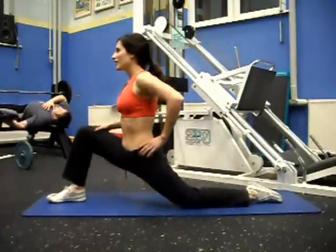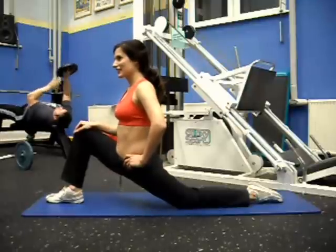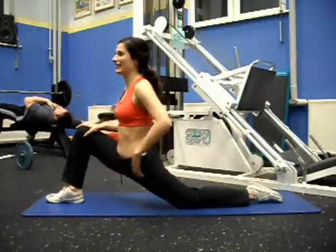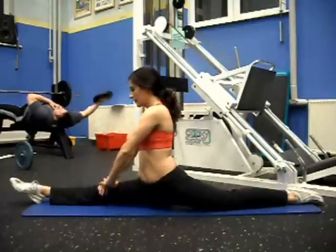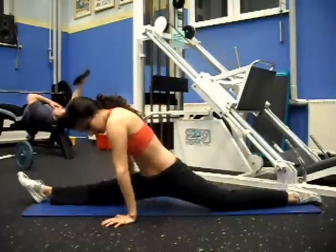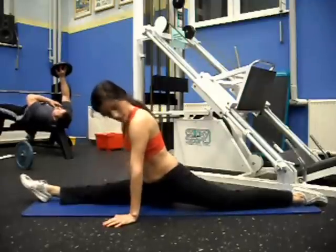It took me a while, but I've gotten it pretty flexible now, but I'm still working really hard to get back at total flexibility. You can tell my right split isn't really as great as my left split, but I'm still going to try to keep my hip and my legs in place. It's really hard to do this, but just try to do it a little bit more each time you stretch.